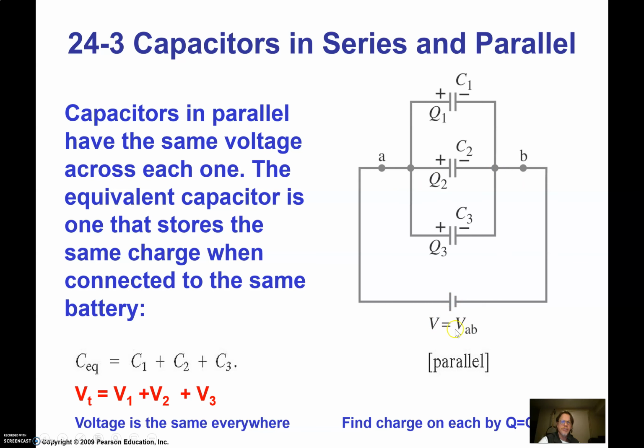Hooking capacitors up in parallel is a good way to store energy. In case you hook up another circuit to the A and the B, and for some reason it needs a lot of charge all of a sudden, remember, the battery can only deliver charge so quickly. Because of that, a capacitor bank in parallel can deliver an extra needed charge very quickly. So how do you find the total charge? Add all 3 up. I don't have that on here, but to find the total charge, that charge plus that charge plus that charge, that's the total charge.